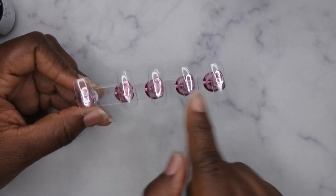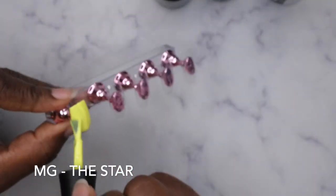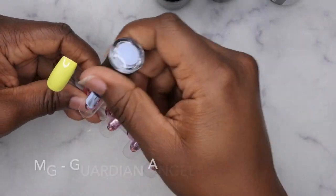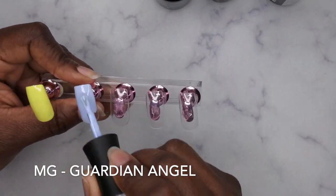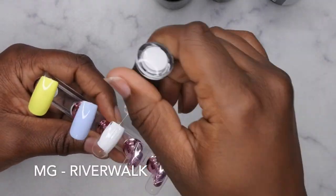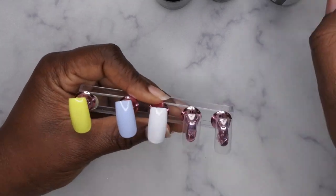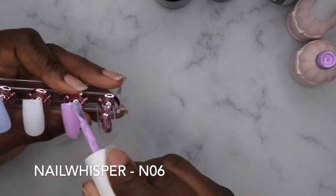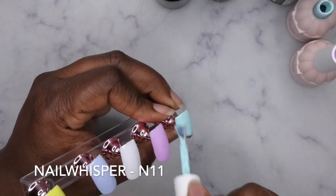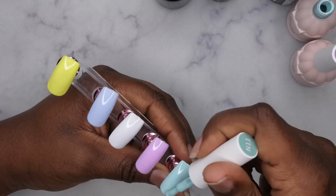So I'm going to go ahead and do two coats of all the polishes on all the nails. Okay, happy people. As I am swatching out these gel polishes, I wanted to say that this tutorial is going to show you what these colors look like on a colored background, what those chromes look like over a gel polish color. But stay tuned till the end because I'm going to show you what they look like swatched out on a white background as well as on a black background, and the effect is absolutely beautiful. So make sure you all stay tuned to the end.